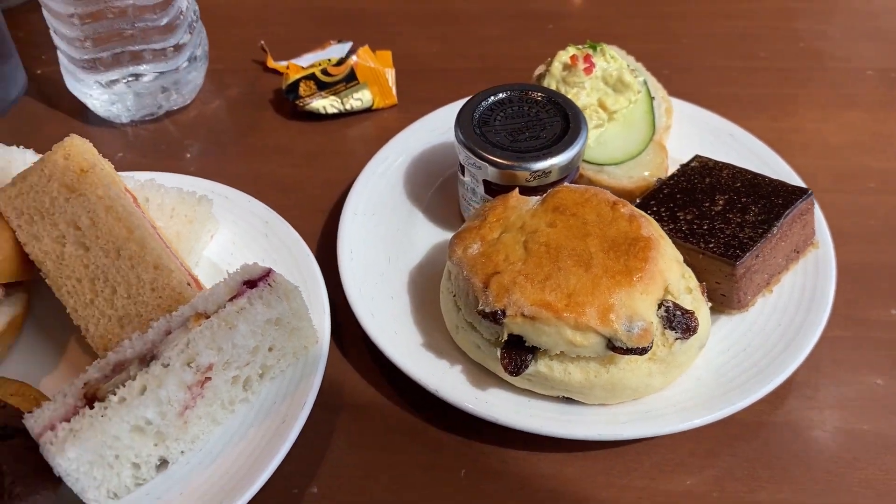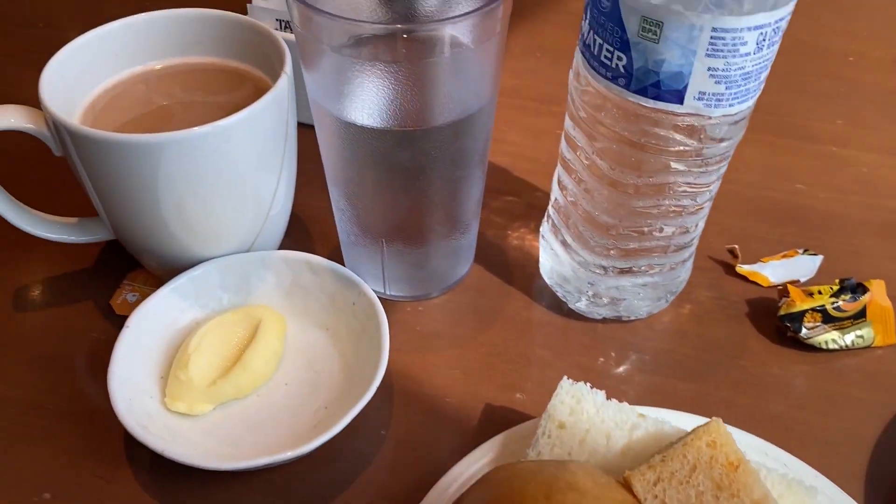Lunch is tea again today — one of my preferred meals here. Taking a break and chilling. I think maybe one of those salmon sandwiches from afternoon tea wasn't great. There have been a couple of meals that left me feeling not so great — mostly misses in terms of the food, in my opinion. I'm quite surprised, not super thrilled. Not loving Cunard thus far, but nice to be able to experience new things.